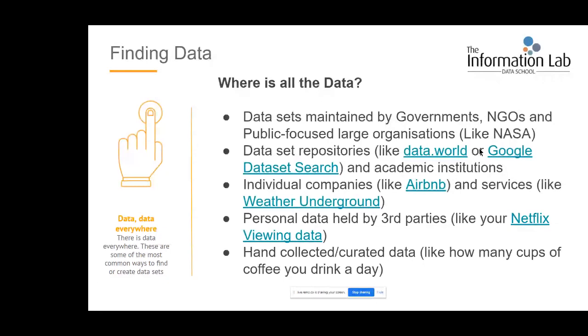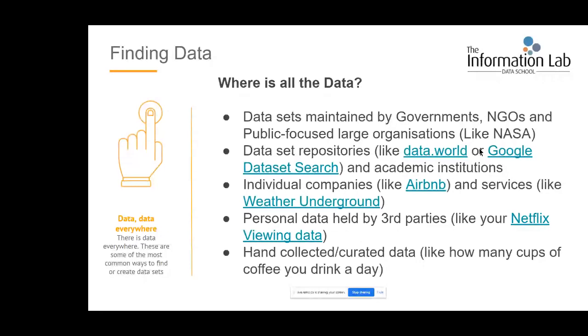Or there are things like Google Dataset Search. If you just type into Google Dataset Search, Google has a whole search engine dedicated to finding data sets. And academic institutions, so colleges, universities, and research facilities, do publish a lot of data that maybe you might find interesting as well.